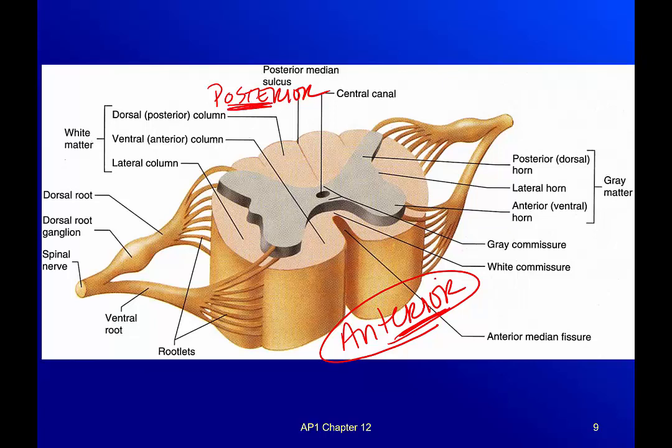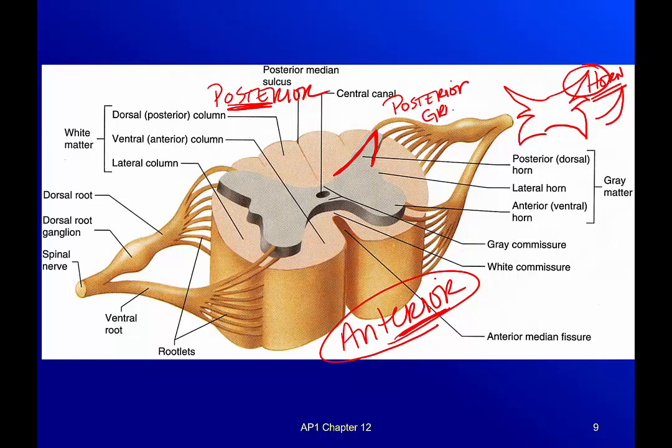Now, let's look at the butterfly for a second. If I were to redraw this butterfly and it were to look more like this, does that look like a horn to you, like a cow horn? Well, for the sake of argument, let's say the shape is a horn. So now you know the shape, you know the color, and you know the direction. This right here is one horn. What direction does it face? Well, it's posterior. What color is it? It's gray. What's its shape? It's a horn. This is the posterior gray horn.